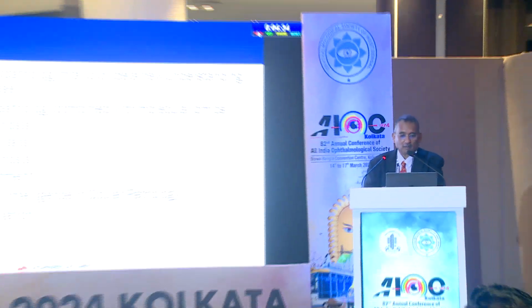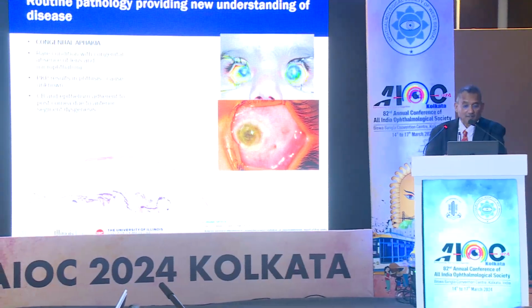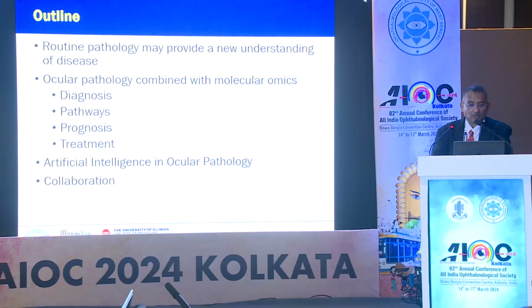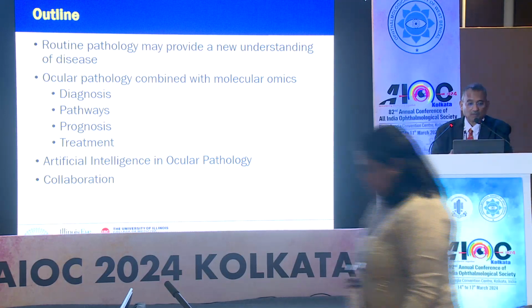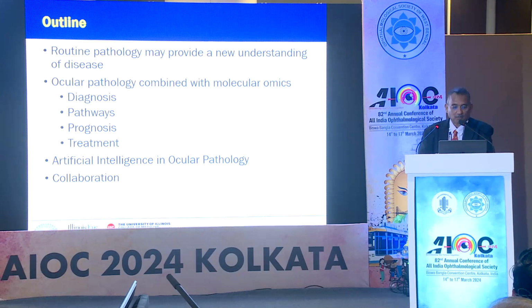So what I want to do today is give you some updates and also point out that routine pathology may provide a new understanding of disease. Then we'll talk about how ocular pathology combined with molecular omics has revolutionized diagnosis, pathways, prognosis, and treatment, how pathologists are playing a role in that, and ophthalmic pathologists.